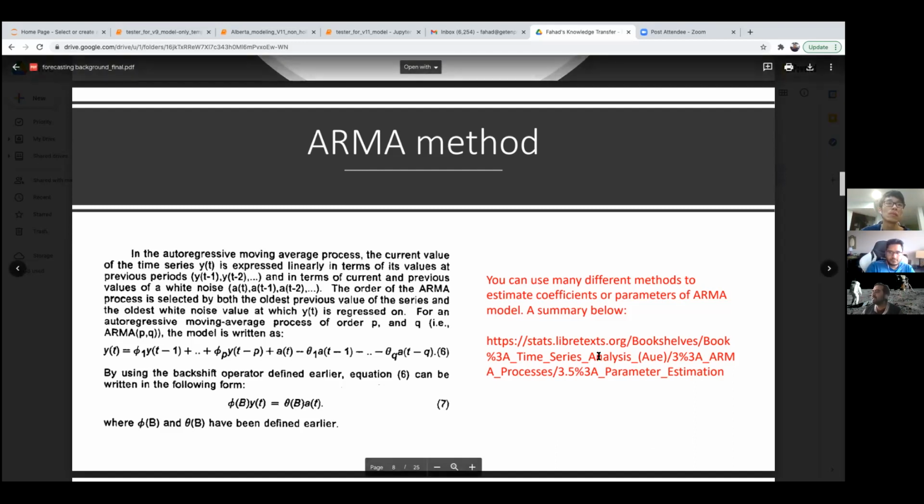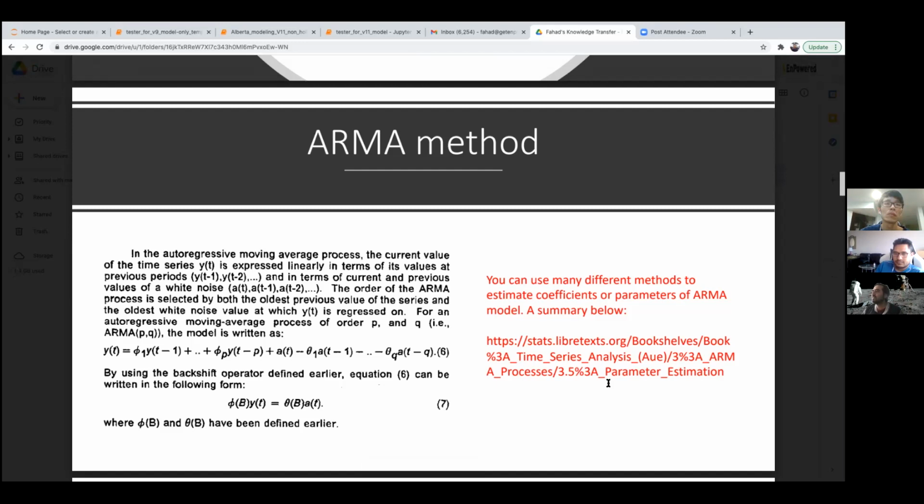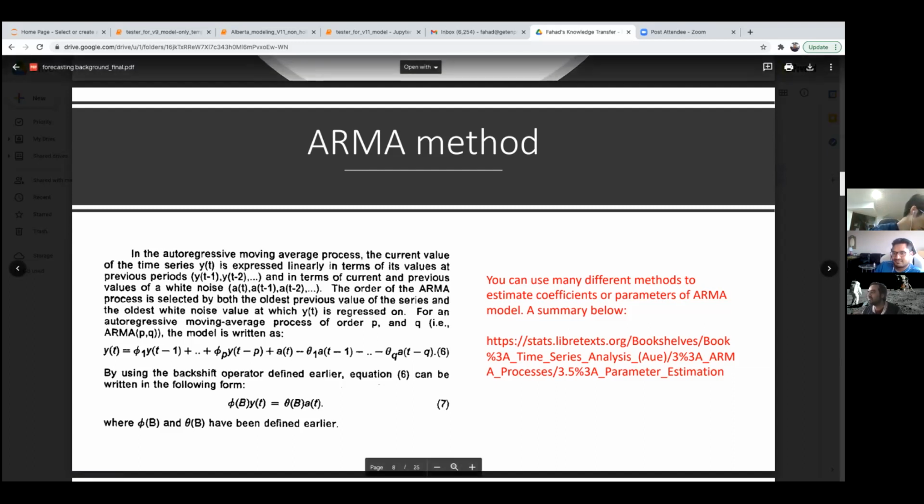So I have included a link. It has a couple of algorithms. My wife took a time series analysis course in her first year of PhD, and they had to build the Yule-Walker equation as a parameter estimation method from scratch. That was their assignment. Usually the courses give you algorithms to build from scratch, but they are already in Python, built by hundreds of other people. So you do not need to worry about this. But if you want to do it yourself, you can.